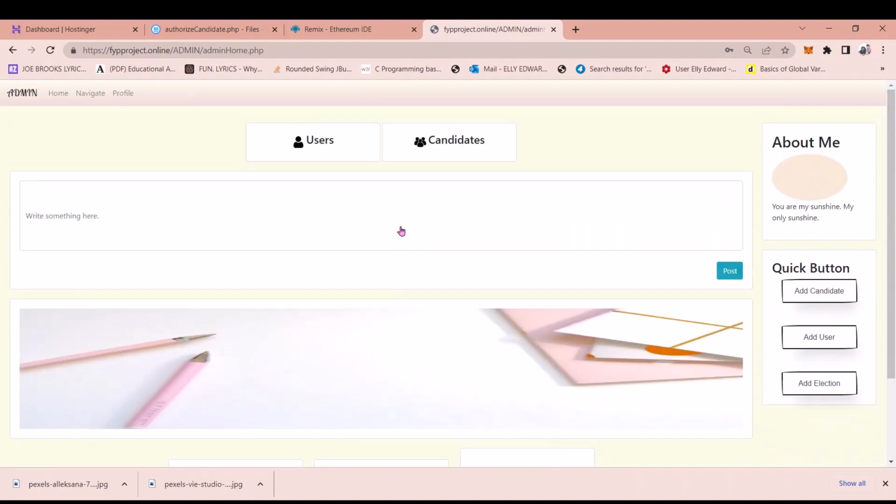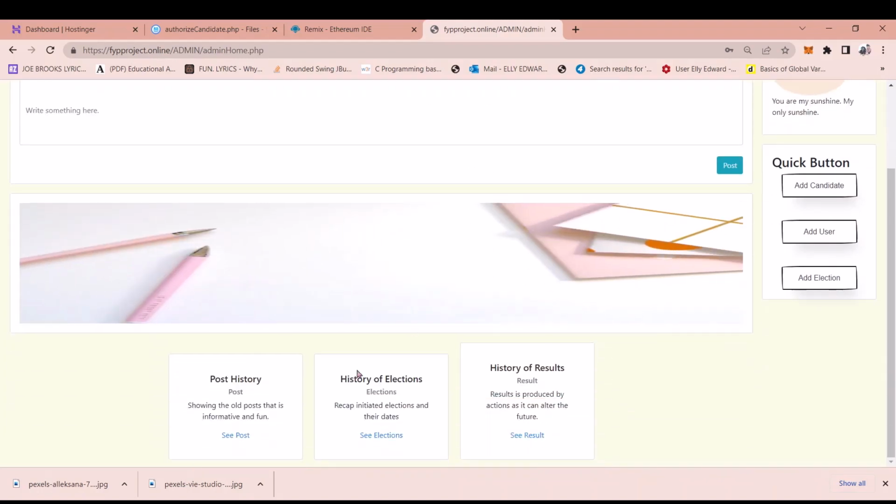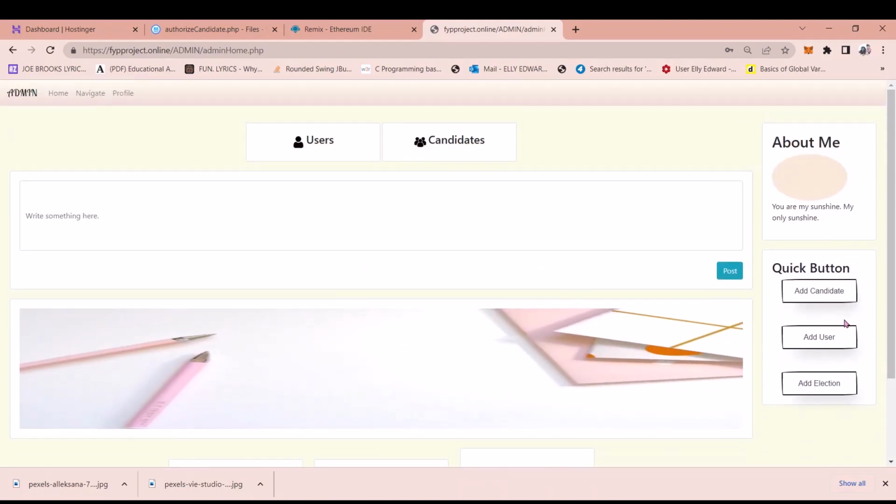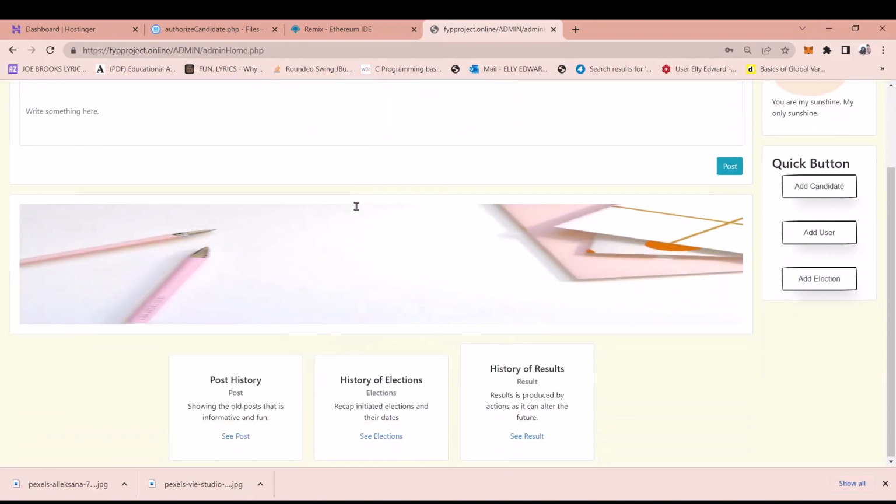This is the admin homepage, which includes the quick buttons of add candidate, add user, add election, and the announcement to be written here, and the post button here. And this is the post history, history of election, and history of result.